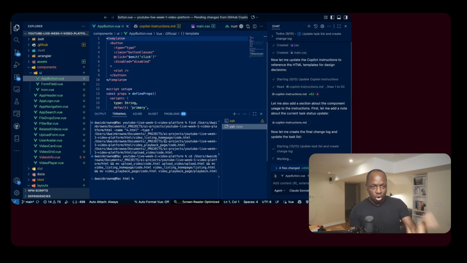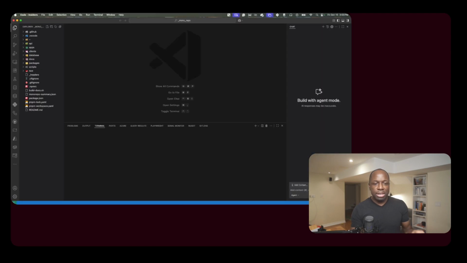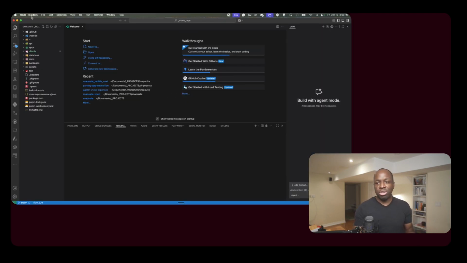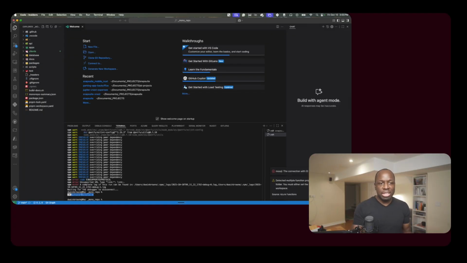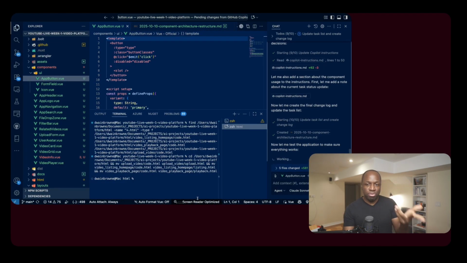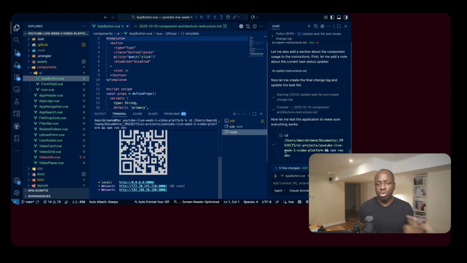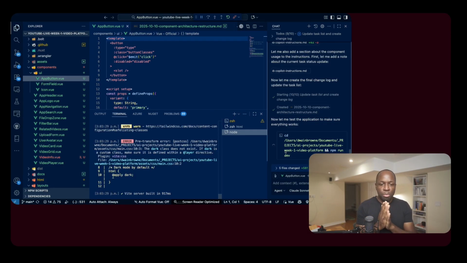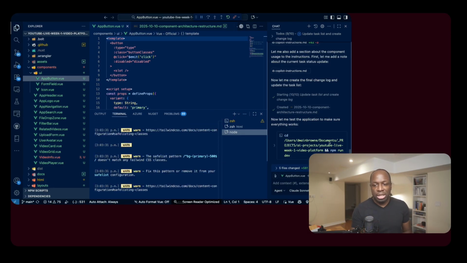Outside of VS Code, the main version, the only other tool that I spend time on is VS Code Insiders Edition, which is the nightly build of VS Code. The reason I do that is because I get the latest and greatest of what they're doing in terms of their tool, and I use that to compare how the production version is with what they're doing. They've got some cool things coming out there. So that's the reason why I switched to that. But outside of that, that's what I do.